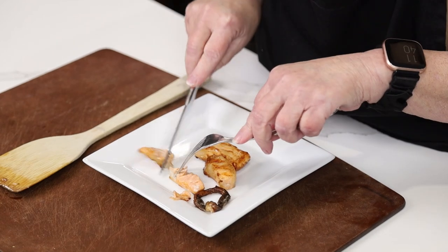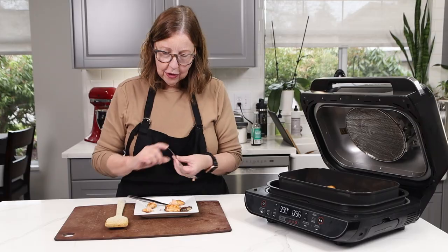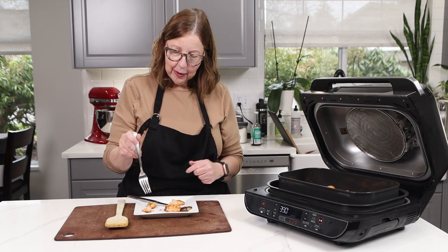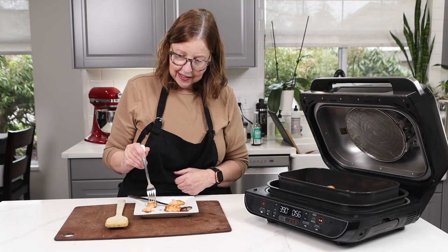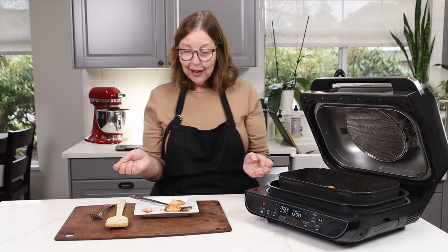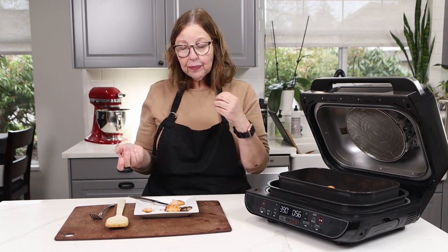So tender looking. To me, this is, you know, like when you're cutting into the fatty part of a ribeye steak, this is just as good as that. I don't even know how to describe that. It just melts in your mouth. So light and tender. The little bit of crispiness around the edges. I absolutely love this.